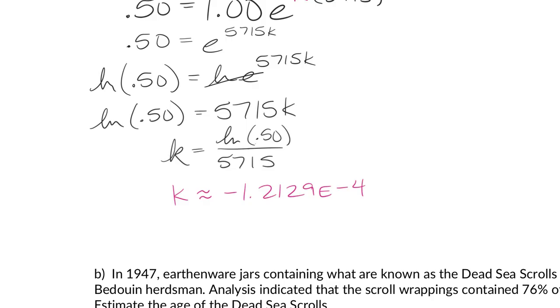Yes, it's scientific notation, times 10 to the negative 4 power, which means we're going to move the decimal point 4 times to the left, meaning our actual k value we want to use is negative 0.000121. I think we're stopping there. We're going to round to this decimal. Again, our textbook would tell us to make sure you round to a certain decimal place, and we do that. 6 decimal places in this example.